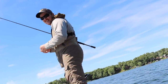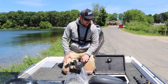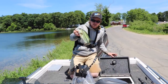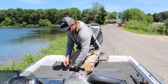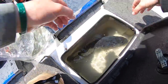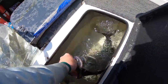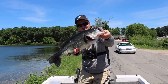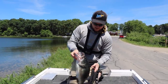Okay, we're good. Hey, boys and girls, we are at the weigh-in. We are only weighing in two fish. The other two did not quite make the cut. So we have this fish right here. You guys probably saw me catch a little 14 and a half incher. Gonna put that one in the bag. And then we got this one right here. Oh my freaking Lord. Check out this fish. That one right there. That's what I'm talking about, boys. So we're gonna get this fish to the scales and see what we're dealing with here, but that one's gonna be over 6 pounds.